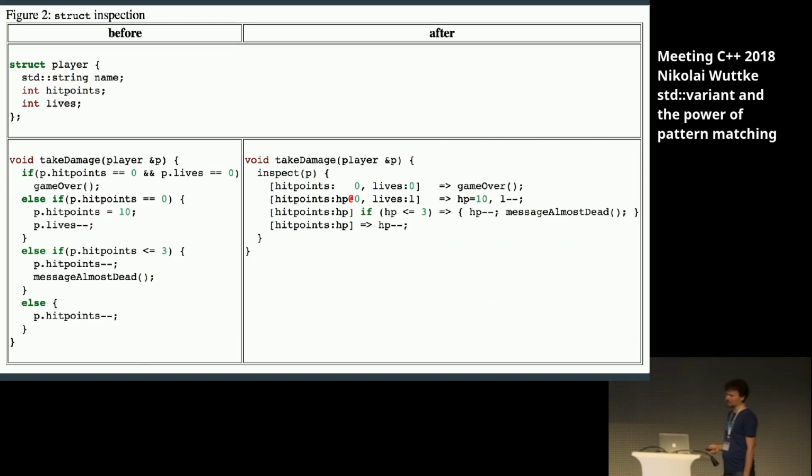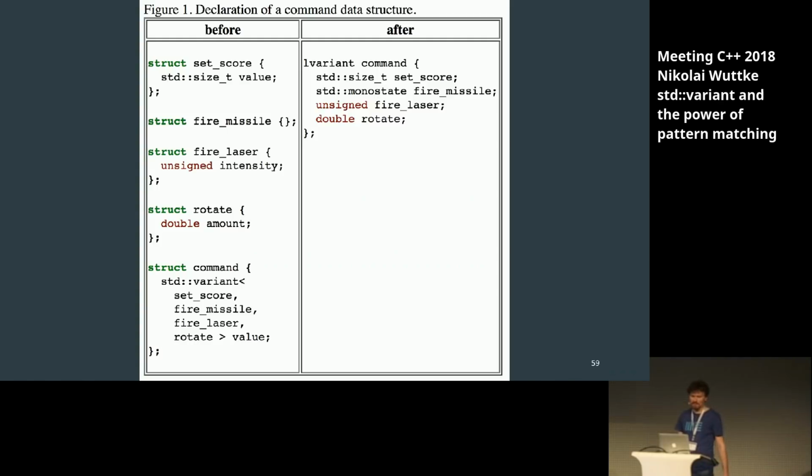So yeah, pretty interesting. And the native language feature variant currently looks like this, almost like a union, except that you don't say union, you say variant. And then you could put the type and then an identifier for this particular type in your sum type. And yeah, it's certainly much shorter than writing all these structs out like this. And of course, this also then would go hand in hand with the pattern matching proposal, so that you would be able to do pattern matching on instances of these variants.